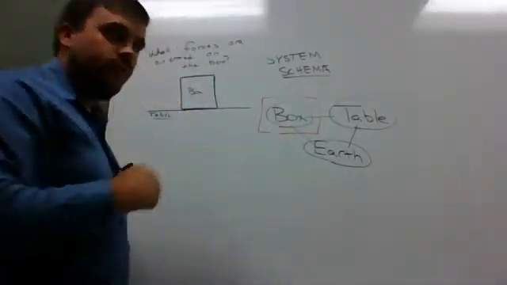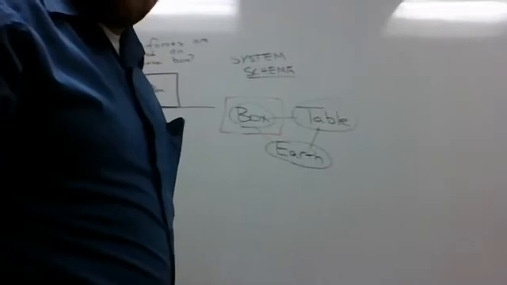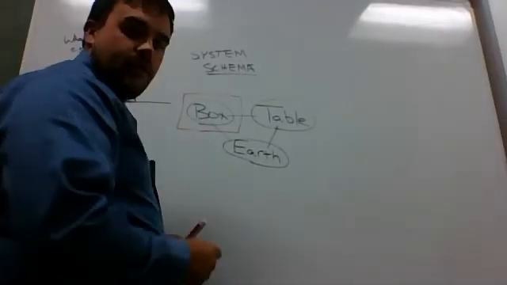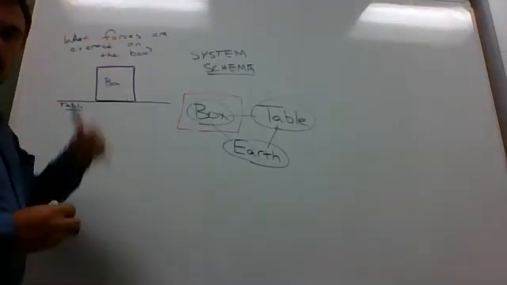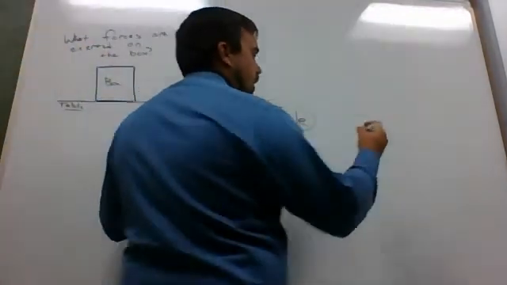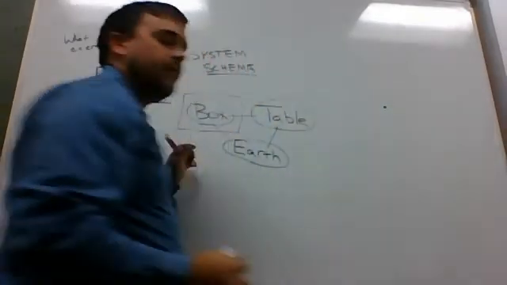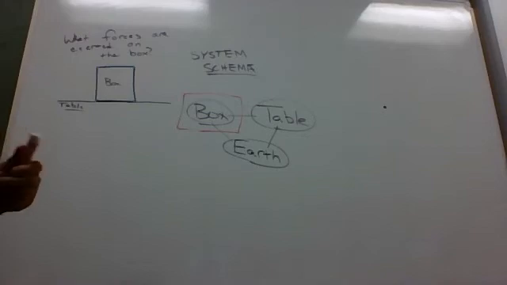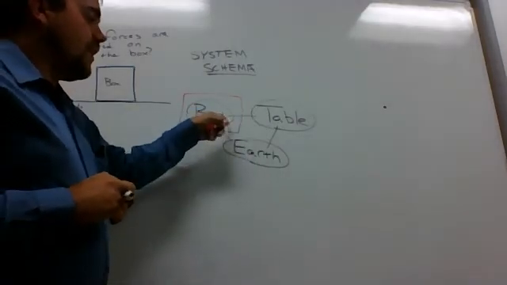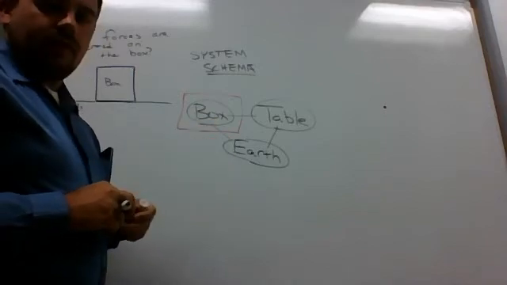I should have two forces acting on it. So now what we do is we represent what's called a free body diagram. And so knowing this system schema, to represent the box, I'm not going to take the time to draw intricately every object. Instead, I'm just going to represent the box with a dot. So that dot represents my box. Then I have these forces. I have the force that the table exerts on the box, and the force that the earth exerts on the box.